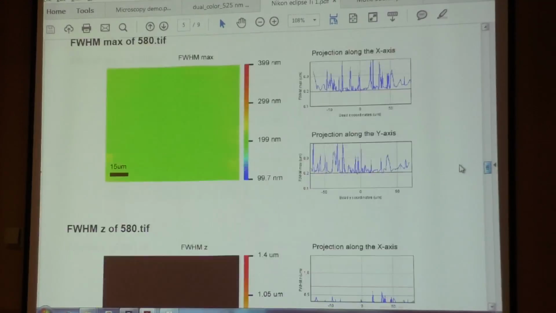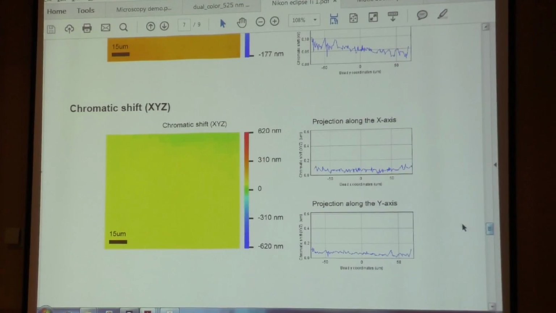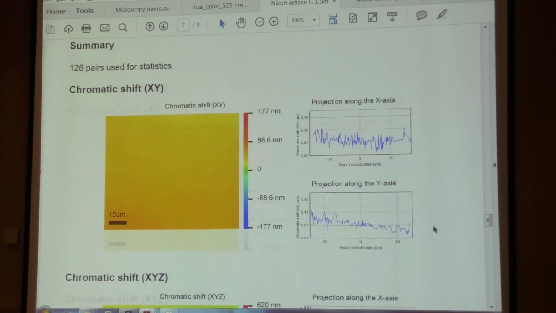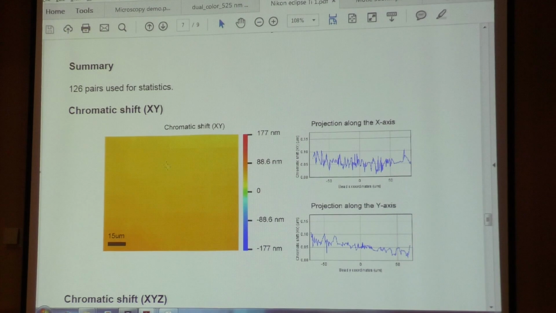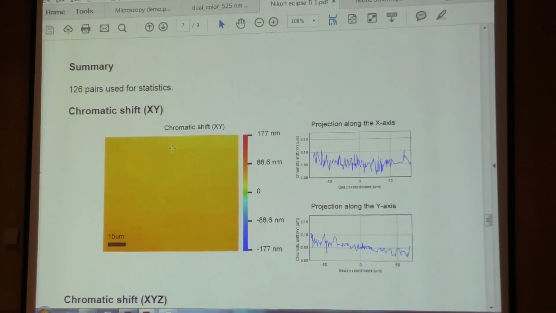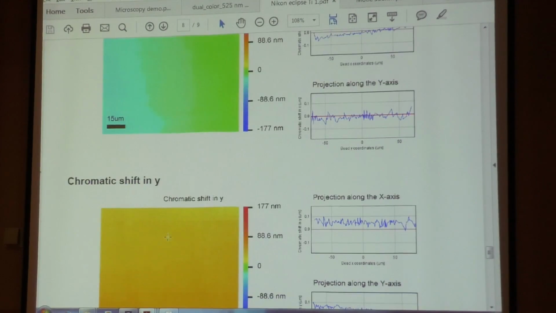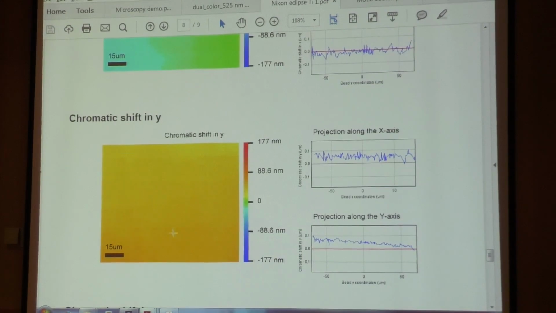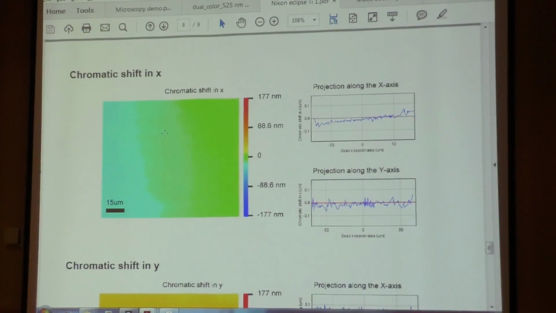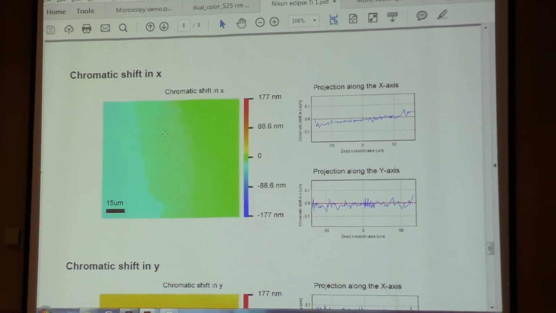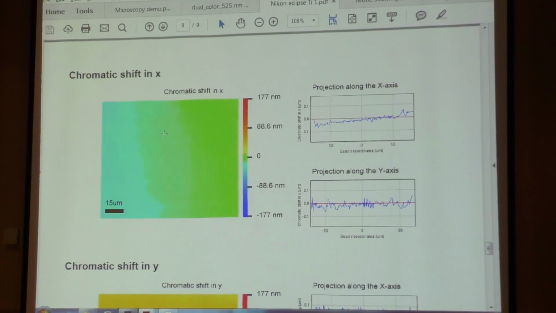What you can also do if you do this for multiple channels is look at how good your co-localization is, if these channels actually overlap to the extent that you think they do. For instance, here you see that there's apparently a fairly even amount of shift in the XY plane across the field of view. But if you look at the individual components of that, X versus Y, then we see that it's really only in Y that you have an even shift, but in X it varies quite a bit from the left to the right whether your spots actually are overlapping, or that there was actually a small distance in between.